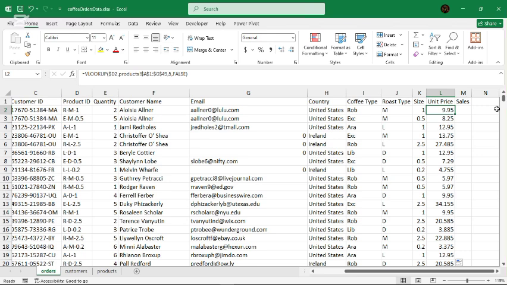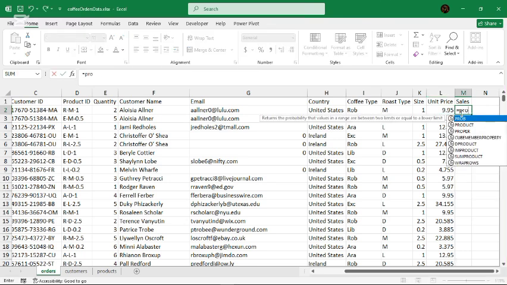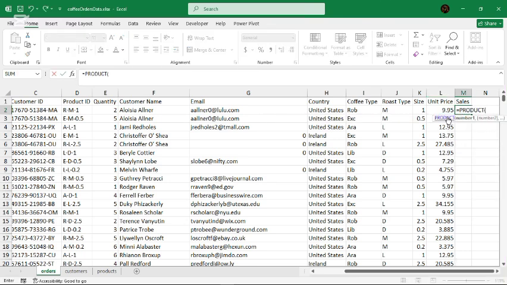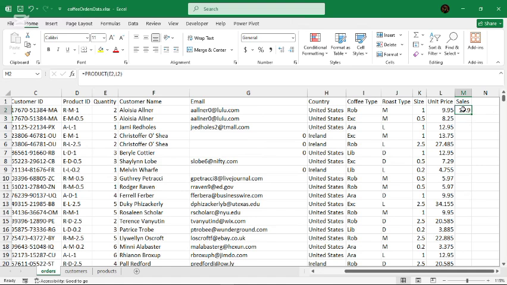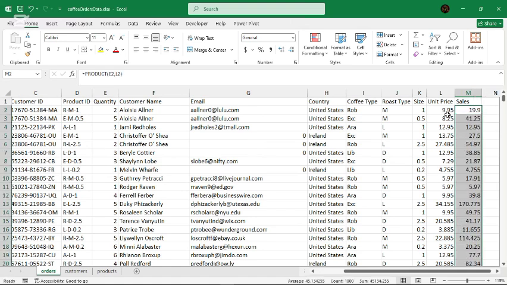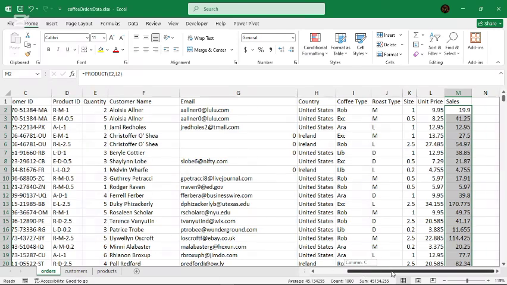So to calculate the sales now, I would say equal PRODUCT. There are two ways to go about this as well. To call product number 1, comma, number 2, that's my unit price. And I hit enter, which is one way, or I prefer this way using a function because I just prefer it. Now I am done with this, but there's some corrections I need to make here.